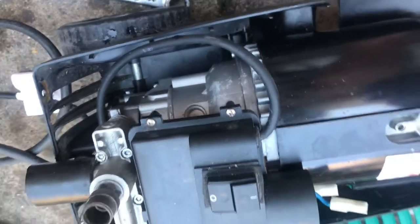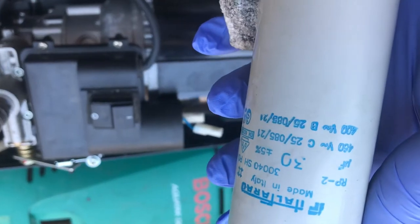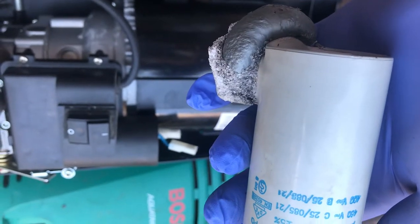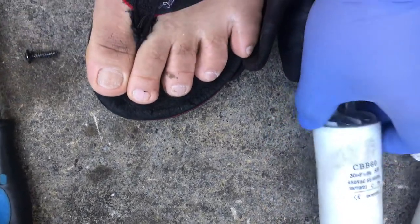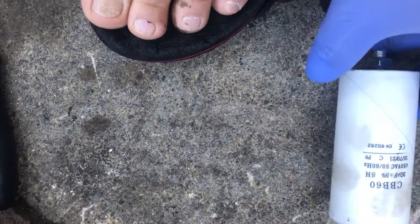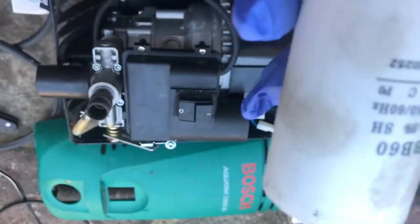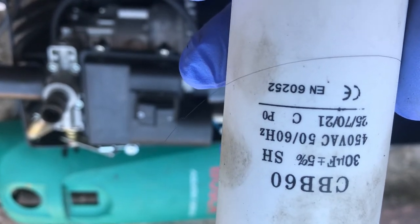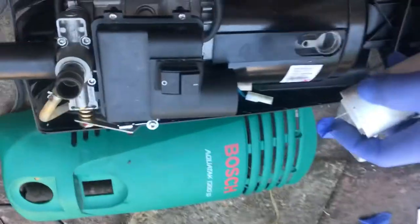Then I already got a replacement. The rating of this is 30 microfarad and 450 volts. So here it is, I have a replacement, this one. Yeah, I ordered this on eBay for only nearly seven pounds. If you can see, it's the same number, but a different size, but I think it's fine as long as the number is the same.